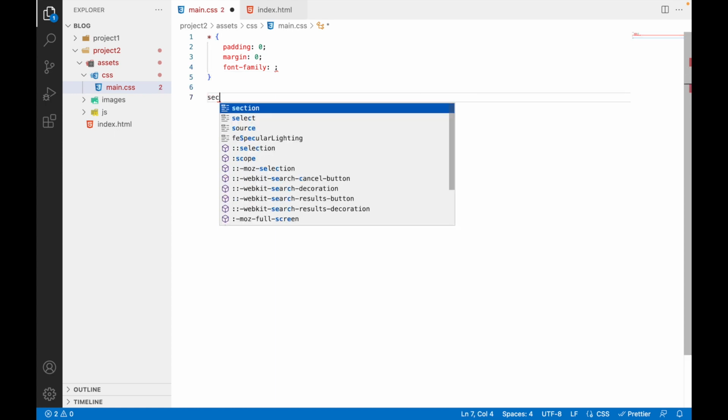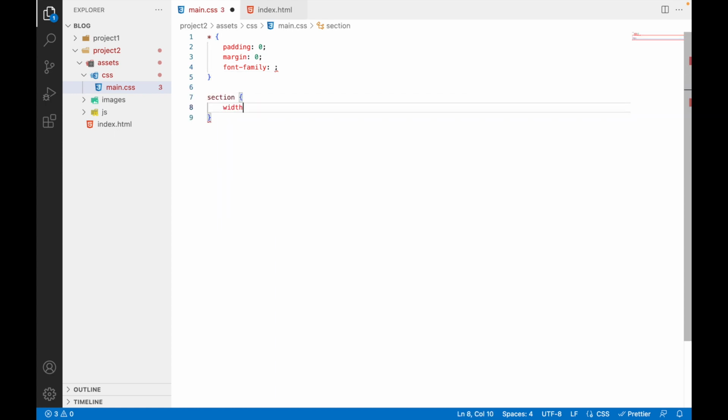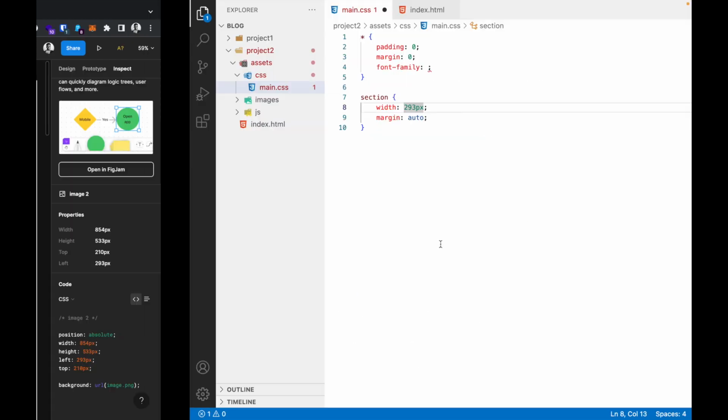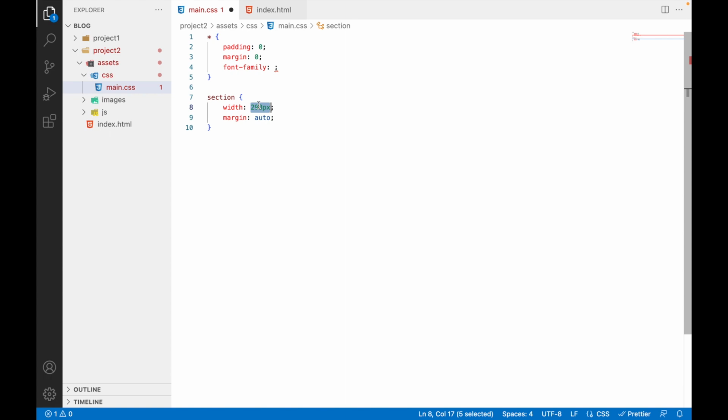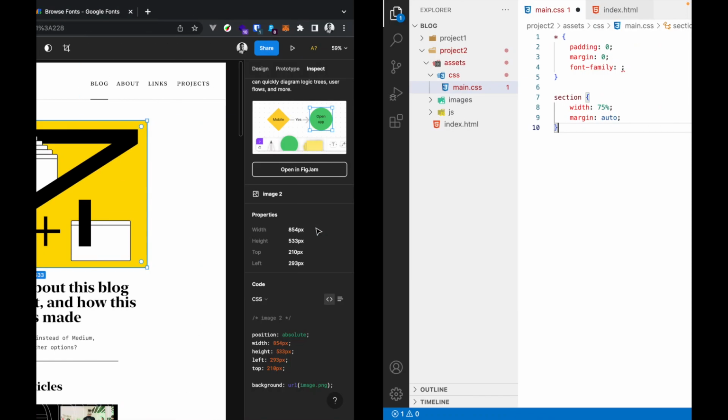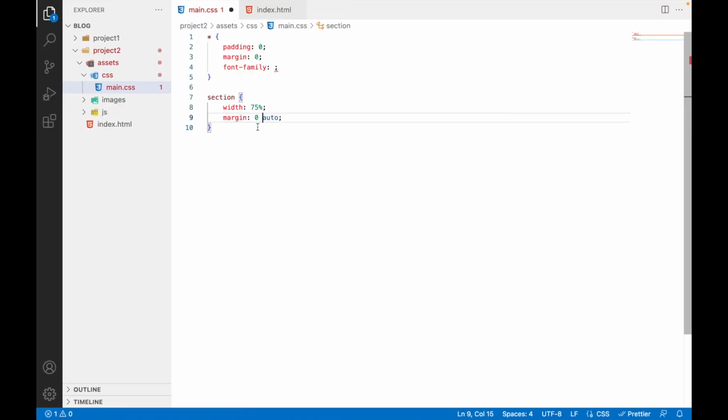So if we have a section right here, we're going to say we have a width of 293 pixels, and then we're going to say we have a margin auto. Actually, I love to measure this in percentage, and your designer will probably tell you what to use. For now, let's just work with a sample of 75%. That should be fine. We're not taking our time to come up with this measurement scale, but imagine 0 auto would automatically position everything within the section in the center of the page. And I will show you an example.